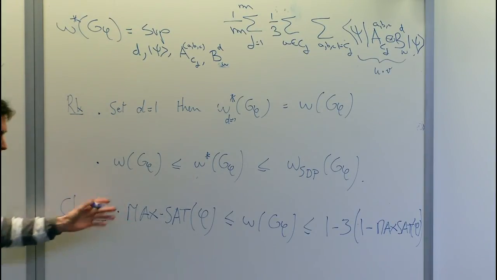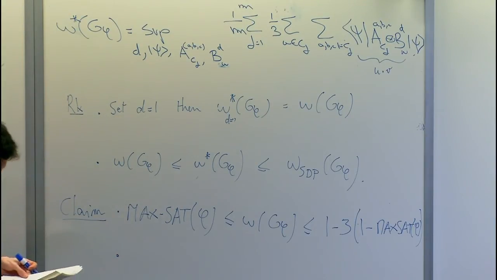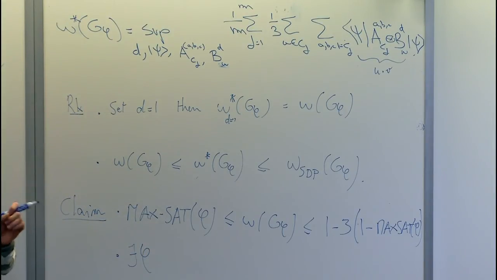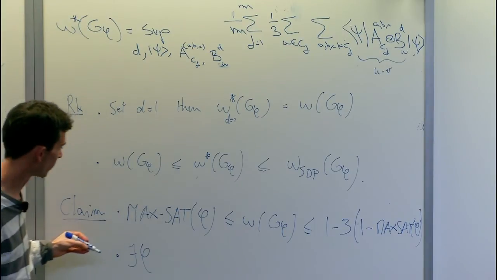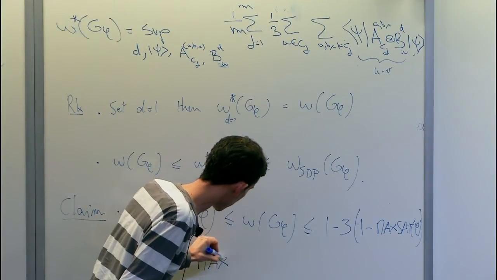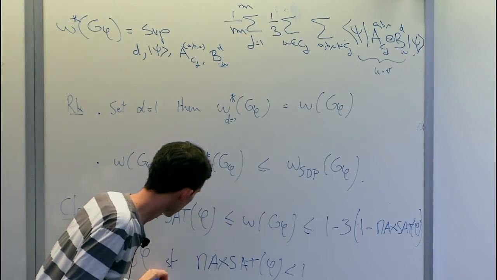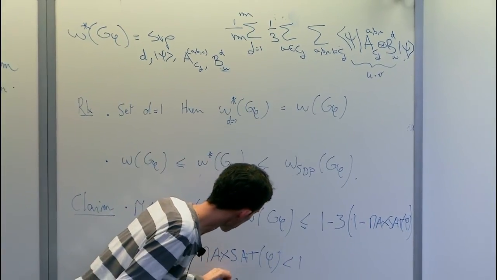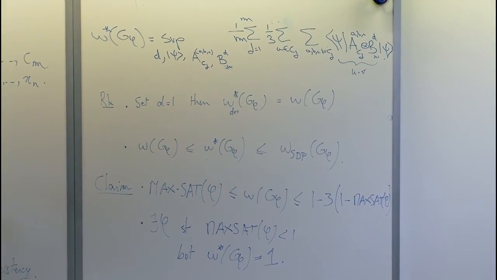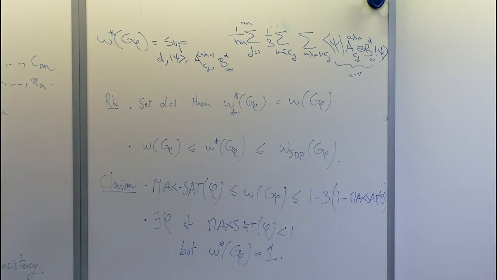Okay, so this is clear. It's an easy exercise. It's kind of what I described on the first slide. And another thing that we know from the magic square is that there exists some formula, not quite the magic square, since the magic square is not 3-SAT. It had parity constraints. We can make it into a 3-SAT formula such that the formula is not satisfiable, because it comes from the magic square. But the value of the quantum game that's associated to it is equal to 1. So this inequality here doesn't hold if I put the quantum value. And that's the problem that we have.